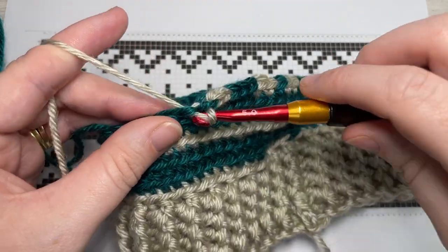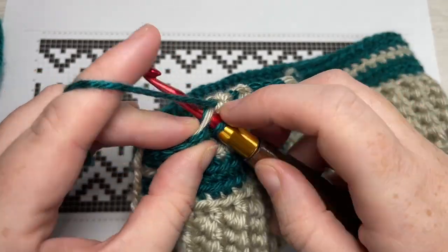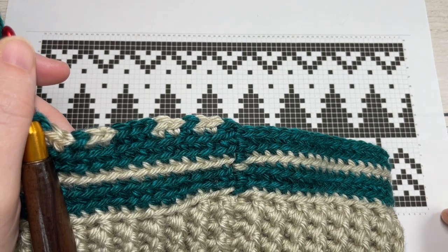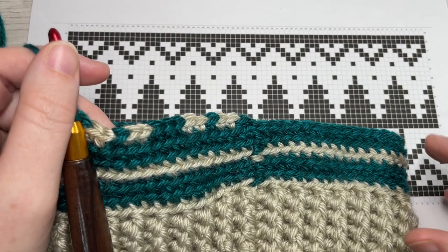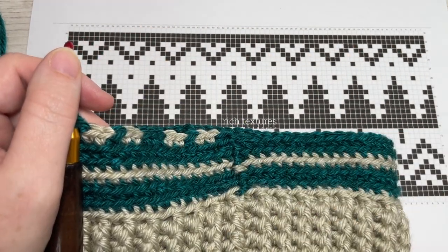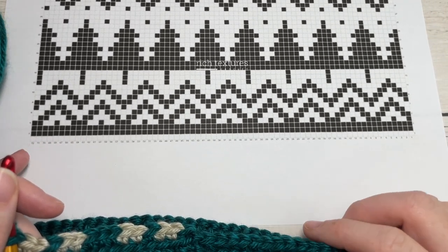I'm not going to work the whole chart in this video, but head over to richtexturescrochet.com and you can print off the chart from there, or just rewind a little bit in this video and screenshot it. You're going to continue following the pattern for all of the rows of the chart right down to your bottom corner, which is box 1-1, always working in the same direction — from right to left, or always from left to right. Once you have completed that final row one, meet me back here and we're going to work the rest of the stocking together.